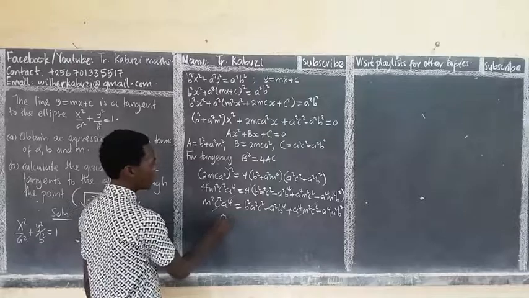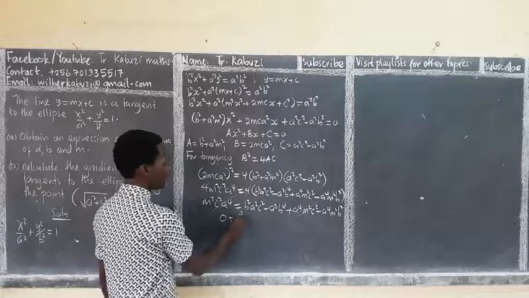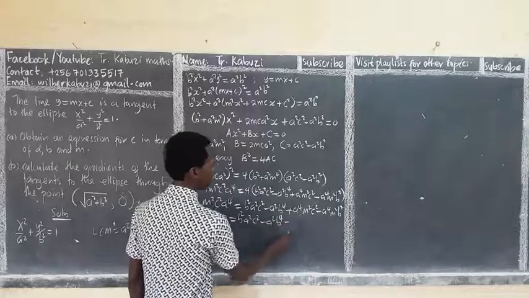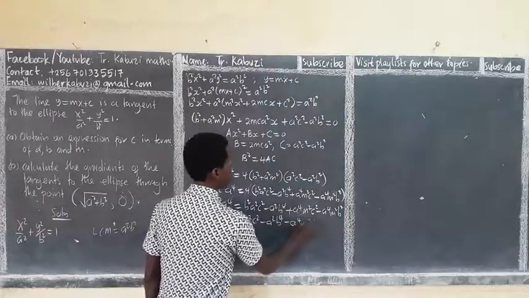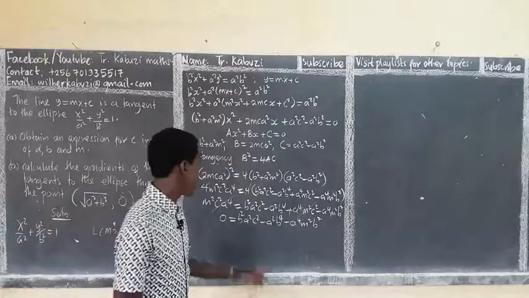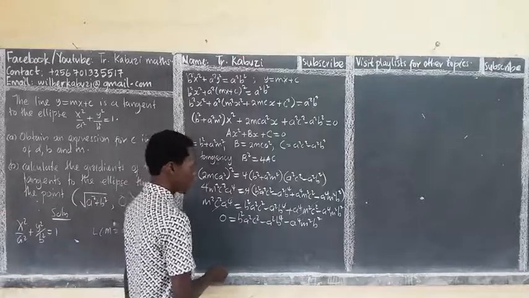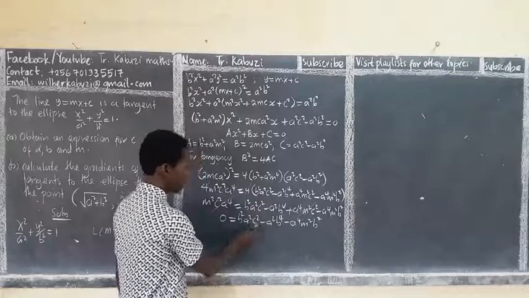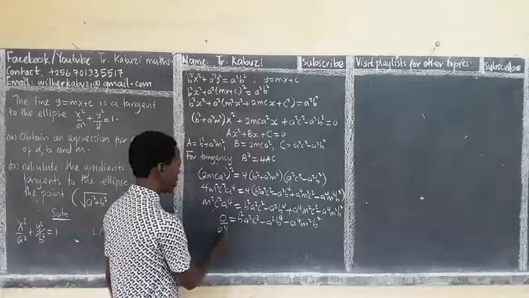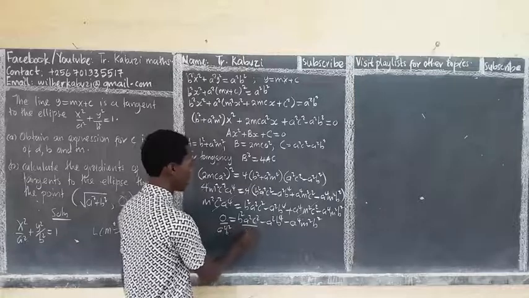So now my 0 is equal to b squared, minus b power 4, minus a power 4 m squared b squared. Now you can see that if I divide through, a squared is common, so we divide through by a squared. What else is common? b squared is common. Those are the only things common, so I divide them here.